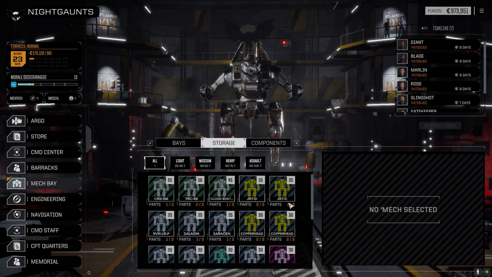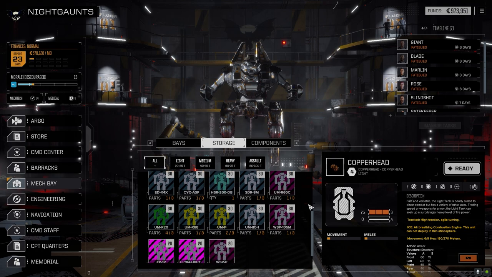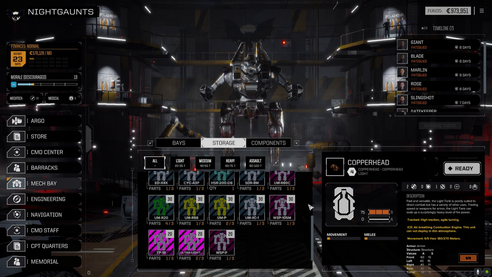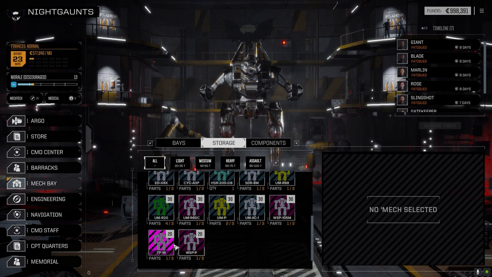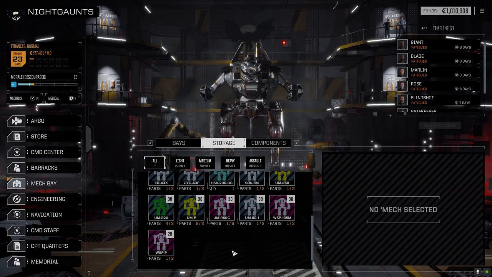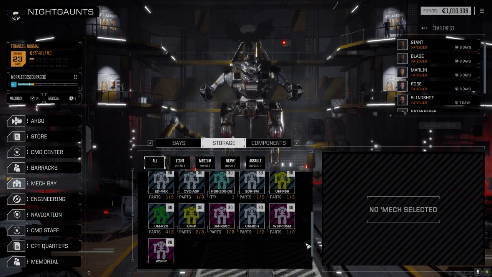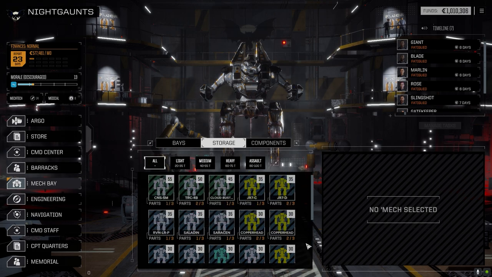So let's go to the storage here real quick. We've got enough to put a Jenner together. We've got enough to put, ooh, Copperheads we can put together. Where's the urban mech that we just got? Let's just go ahead and scrap the ultralights. Let's go ahead and scrap the flea. Pirate Wasp we'll hang on to, because there might be some parts in that when we assemble it to be half decent.